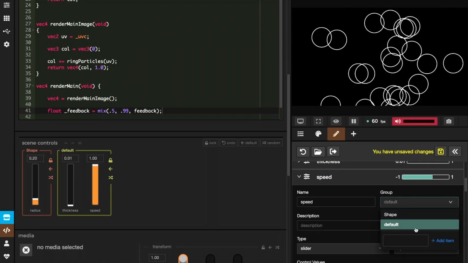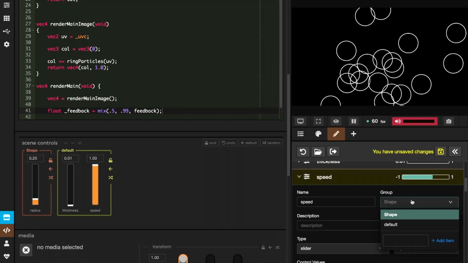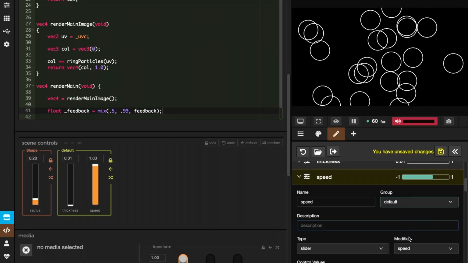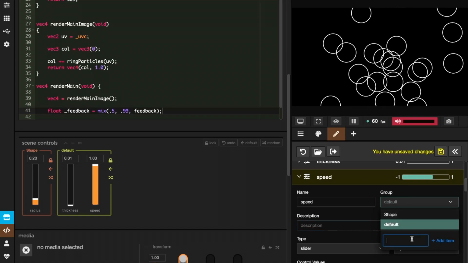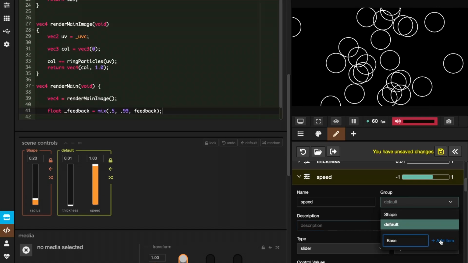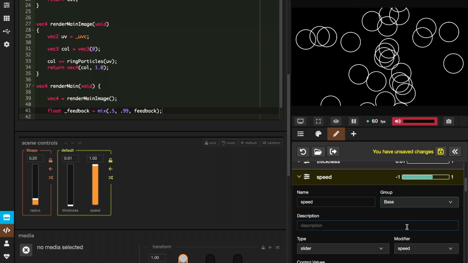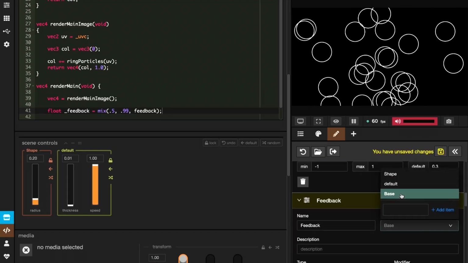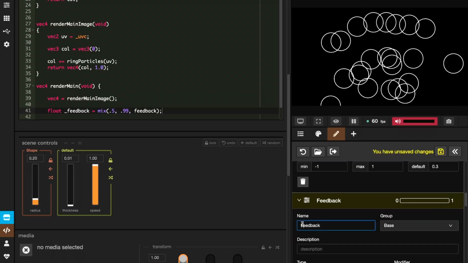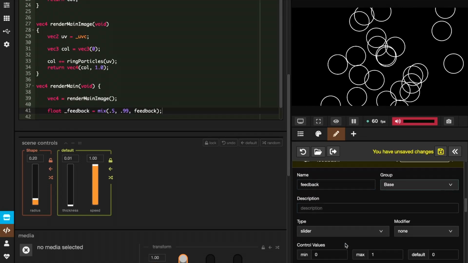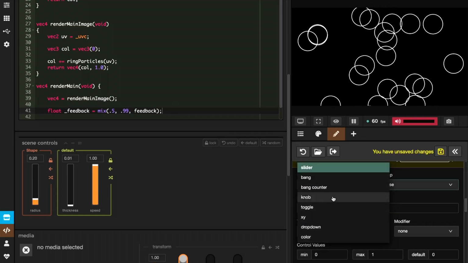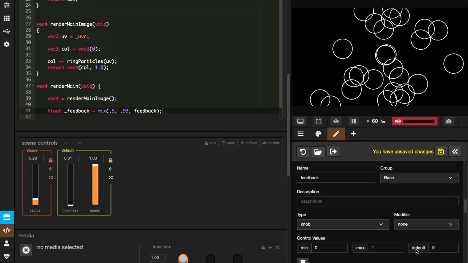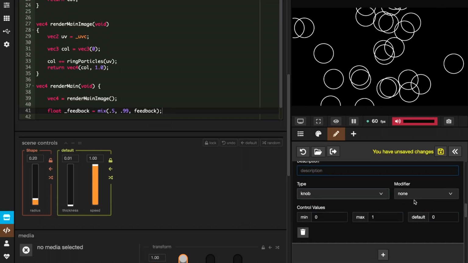By the way, I want to assign this also to a group. And feedback also to group base. And I want to use a knob between 0 and 1, that is okay.